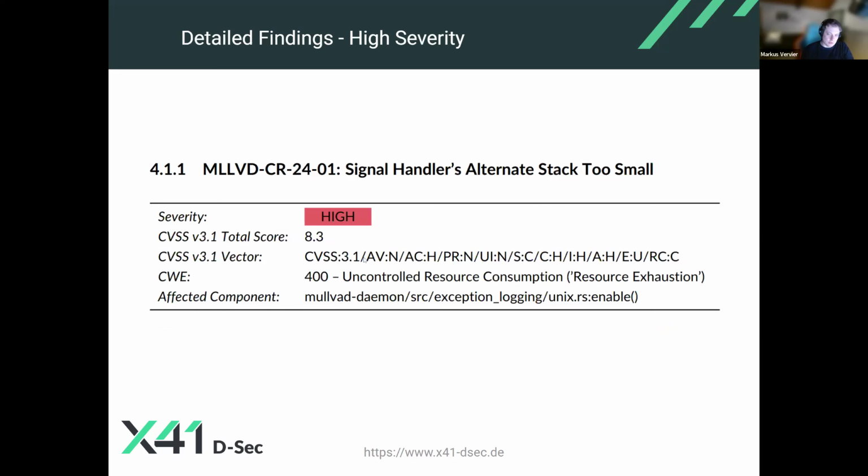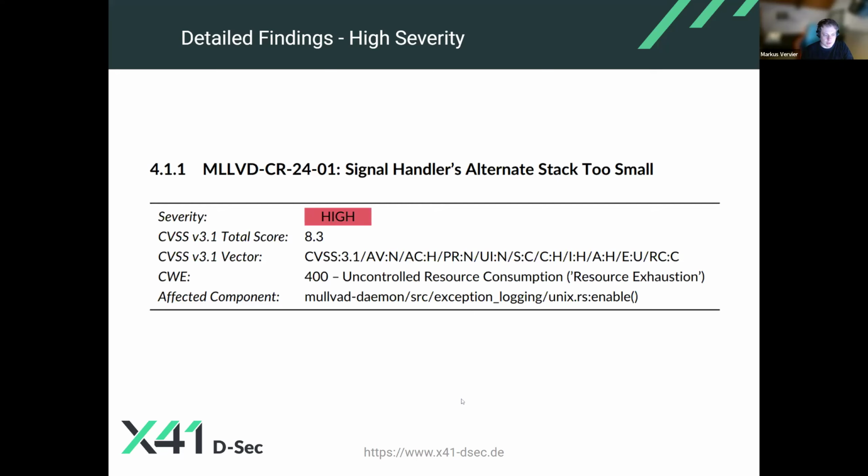Let's go to the first finding. We don't have enough time to go through all the technical details, so let's speed run a bit through it. This was a very interesting one because it is an issue that happened even though I would claim that nearly everything was done right in the Rust code, meaning memory safety was of high value, and I don't think we found any kind of memory corruption.